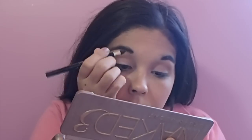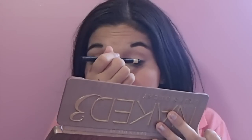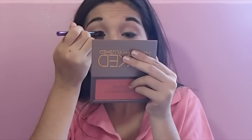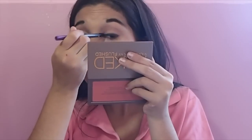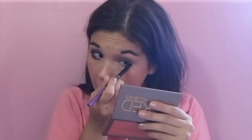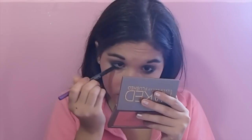Now I am taking this black eyeliner from L'Oreal and drawing a line across the top half of my eyes. Frenchie's eyeliner is a bit smudged out, so I am just doing it like that, lining my lower lash line about midway, smudging it out, and then cleaning it up a bit.